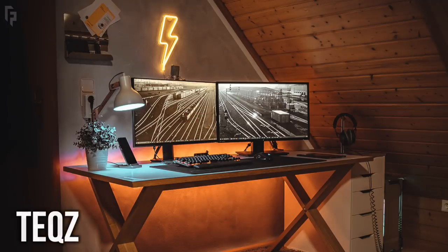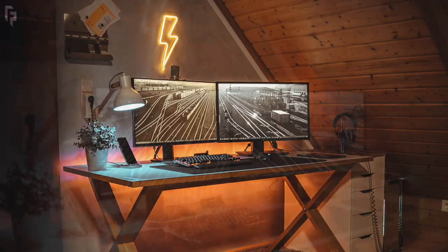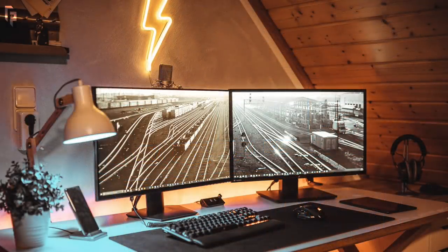This setup is from Tex, and I don't care who you are, how old you are — if you're 5, 10, 20, 30, 40 — lightning bolts are cool. And that neon sign is absolutely dope. Maybe it's like a Shazam thing, I don't care, but it fits the setup abnormally well.